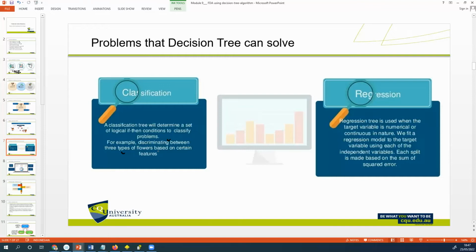And decision tree can also solve regression problems. A regression tree is used when the target variable is numerical or continuous in nature. So basically, we can do both classification and regression. That is what we call the CART, the classification and regression tree model.